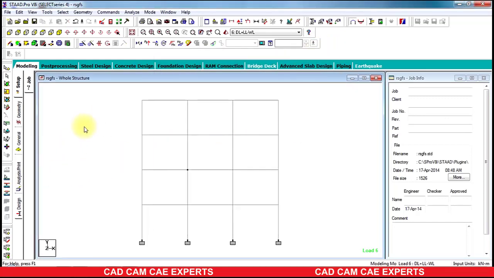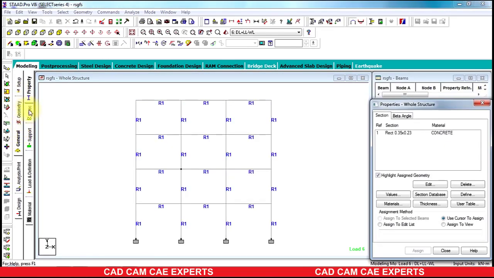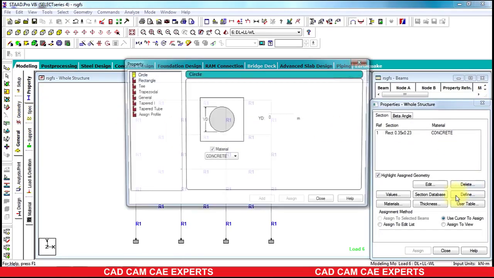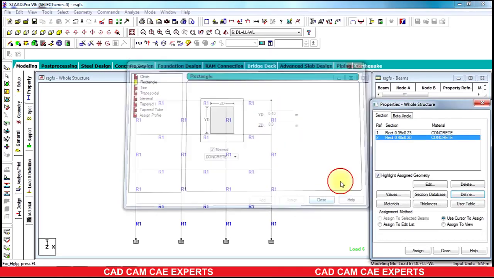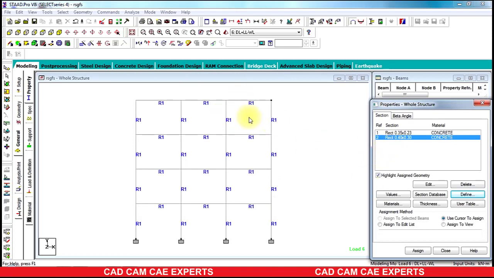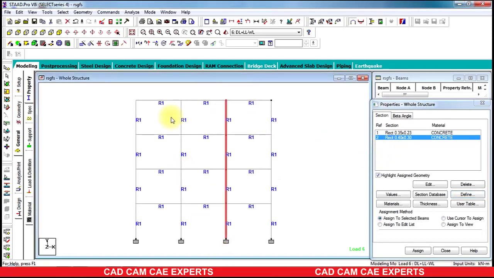In this case, what we need to do is go to general, property, define some other size for the inner columns, 0.40 by 0.3, add, close. Select the size and select the columns.